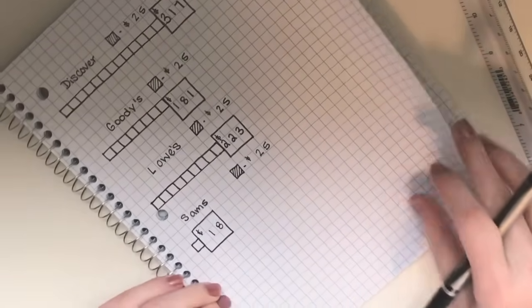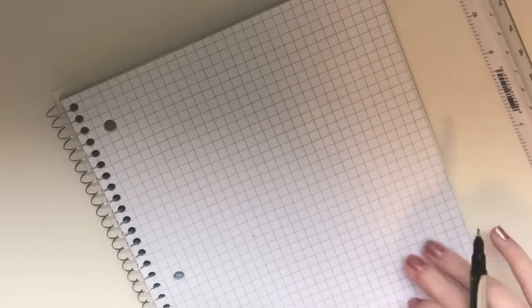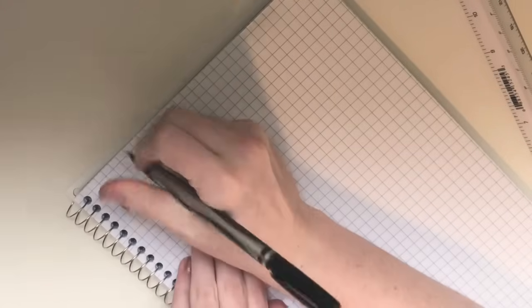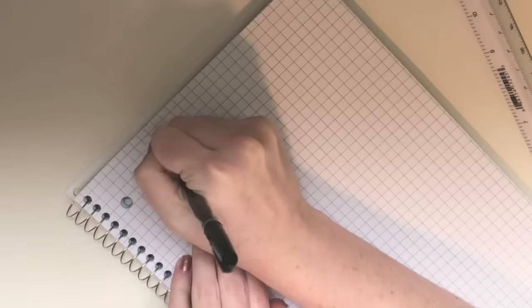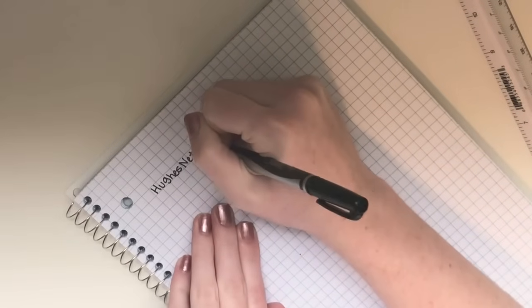And I think I'm going to start a new page for those that are not credit cards. Yeah, okay. So this page is going to be for anything that is not credit cards, but we still want to pay off. The first one is going to be HughesNet. And that is an internet service that we did not realize we signed a contract online. And now we can't cancel without like a $400 cancellation fee.